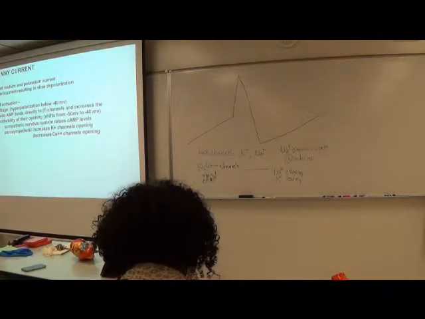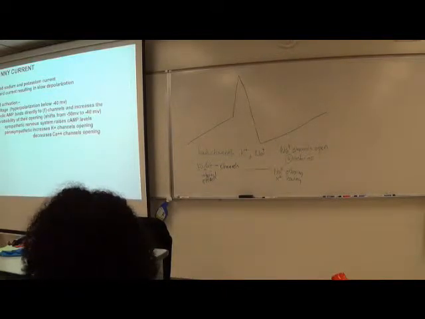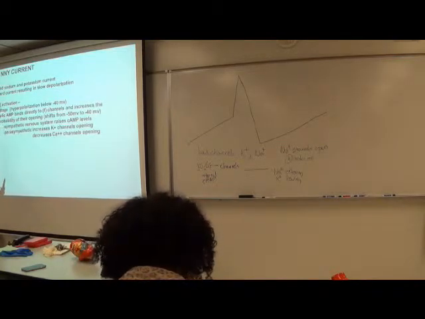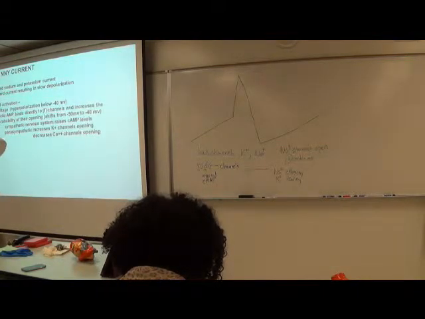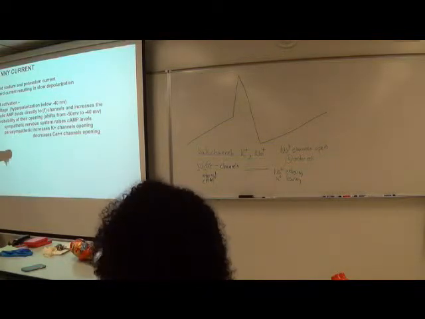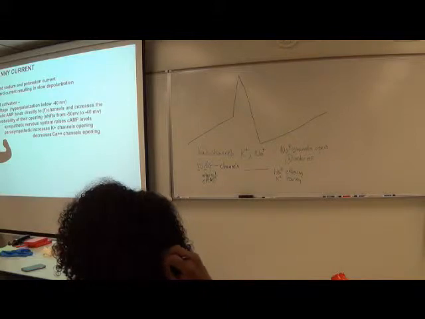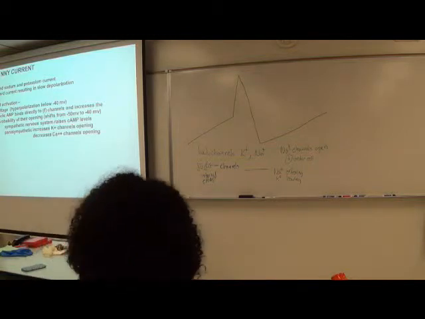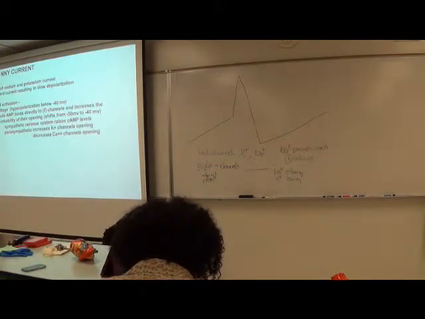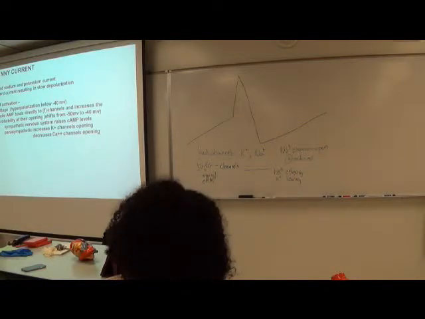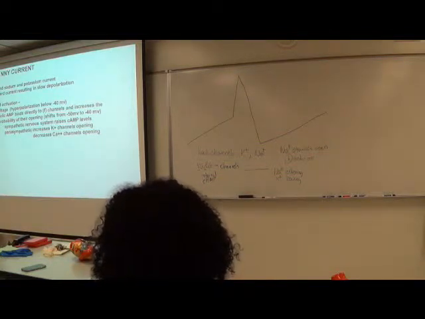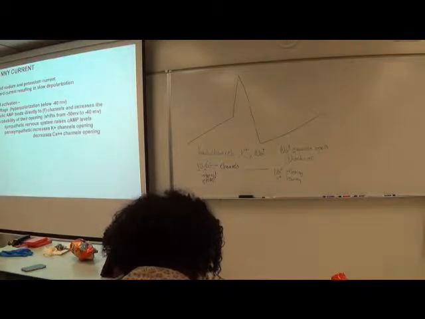So funny current was first described in the 70s, not with autorhythmic cells, but with contractile cells. So it's a mixed sodium and potassium current. And it's kind of like, we talked about this in Bio 430, it's like having the tap on in the bathtub and the plug pulled at the same time. In this particular case, the water's running in the faucet at a faster rate than it's leaving in the drainage hole. It takes a while for that to occur, all right? And if we slow down the water coming in, then we actually allow water to leave faster. So this is an adjustment between what's coming into the cell and what's leaving.